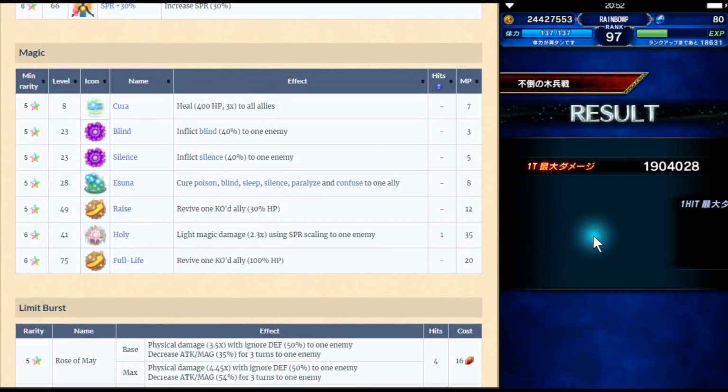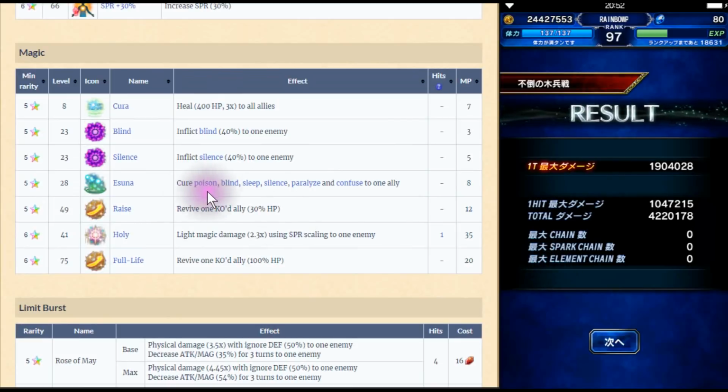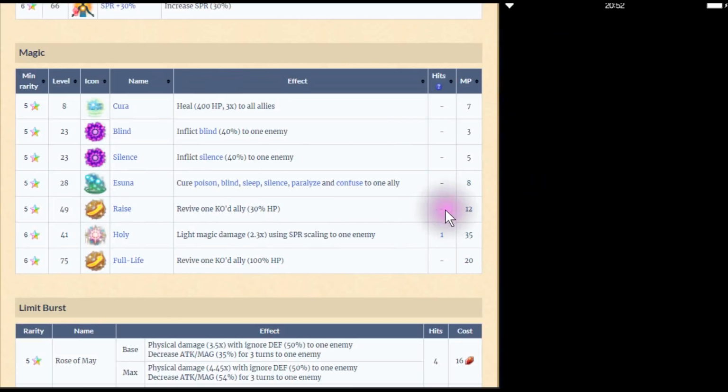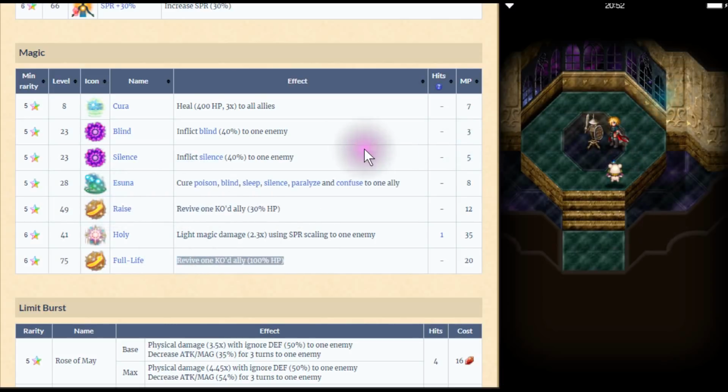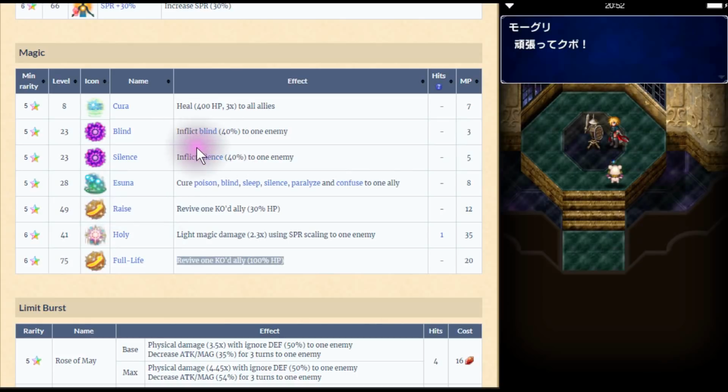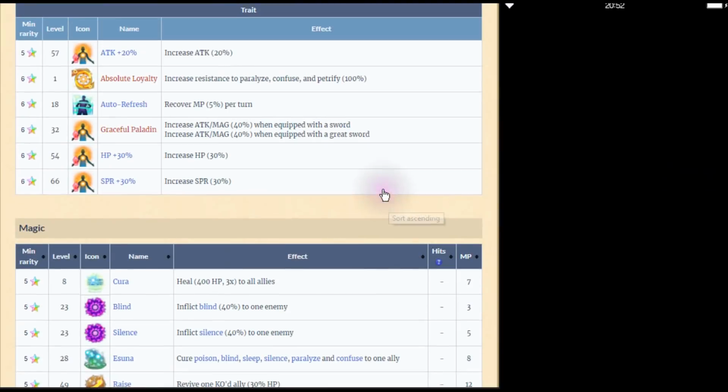Alright guys, and her spell, she have heal, she have cure, everything. This one I like it, you know. This two I love, DPS with revive. Alright, but this is like useless because who gonna use this? There's just a filler on it.